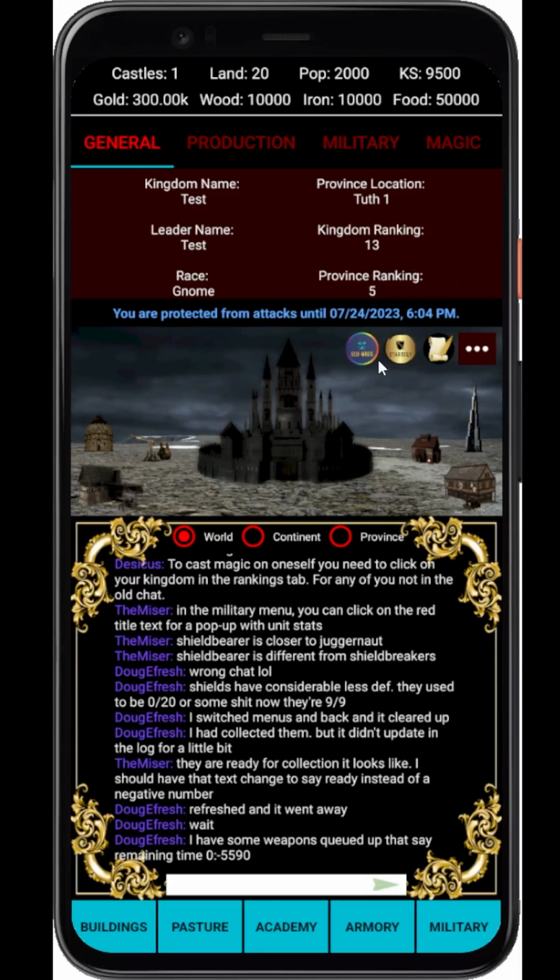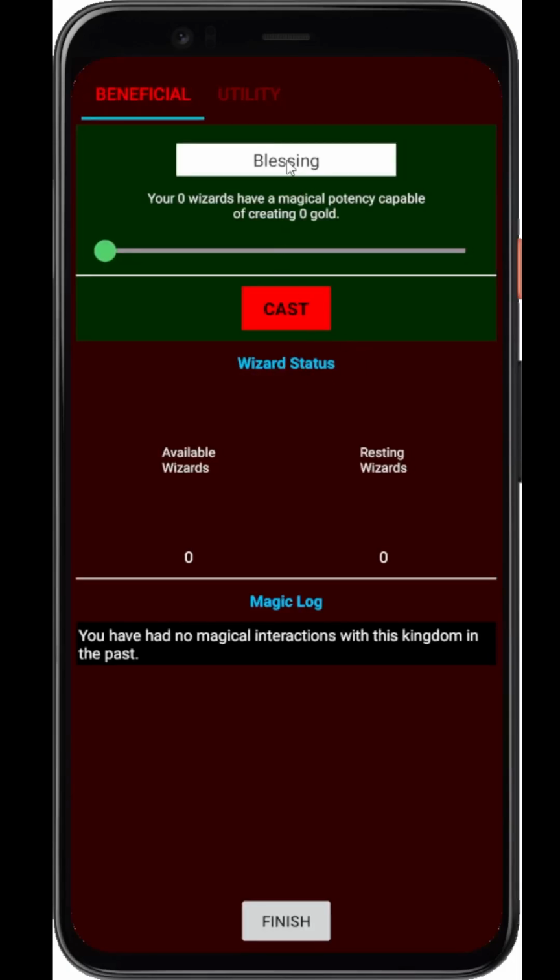There's a few other buttons here. There's self magic. So if you have wizards, you can click here and you can cast yourself some self magic spells. If you are growing in protection, one of the more beneficial spells that I can tell you is Farseeing. Farseeing has a chance to get extra land. It's kind of like the randomness of collecting land as your explorers set out, except magically. So if you use your magic here to cast Farseeing, you're going to have a chance to get some land, and that's a really good way to start off. You can get some land very quickly with that.